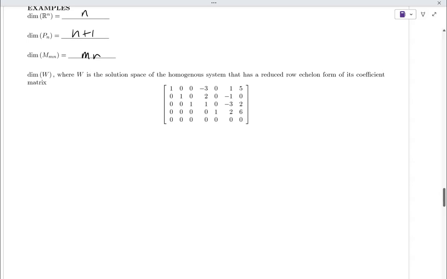Is it just all the non-zeros? What do you mean? Would you just find all the non-zero entries and count them? Not if I'm going to write down the solution. I want to write down the solutions first. What do I look at for solutions? Just not the pivots, but the other ones, right? Those are the ones that are going to give you the free variables. Okay. Where are your free variables here?